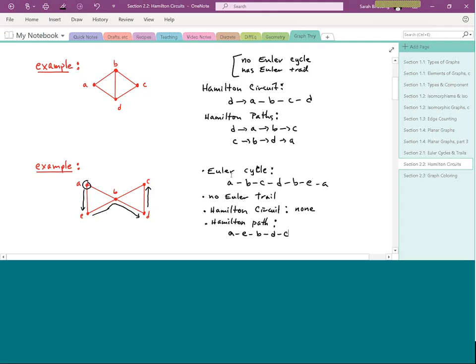Now notice, finding your Euler cycles and trails, now that we know about that degree thing, actually finding them takes a little work. Knowing that they exist is pretty straightforward from that theorem of the previous section. For Hamilton circuits and paths, we don't have one of those really quick theorems yet. So to actually find them in the graph, you have to search. You've got to see, all right, how would I get to each of the vertices exactly once? And then the only difference is whether you come back to your starting point or not. It's definitely easier to find the Hamilton path because you don't have to worry about coming back to where you started.